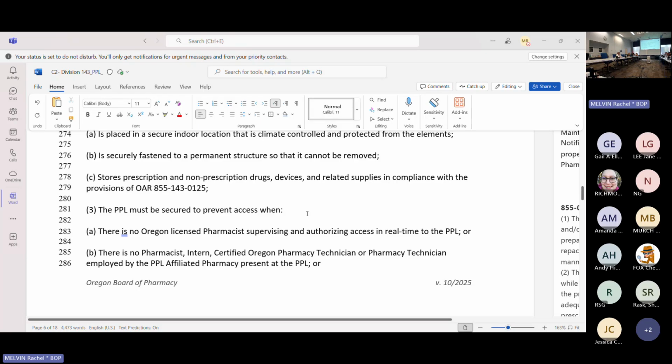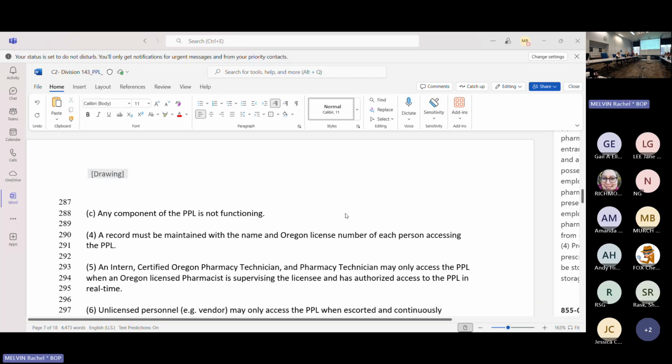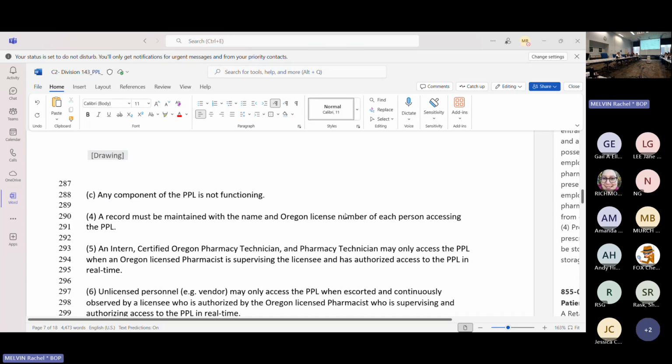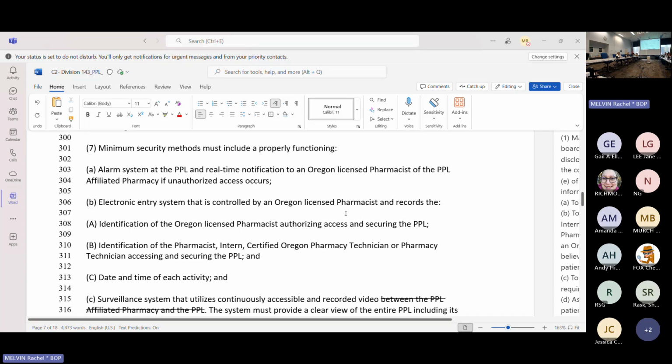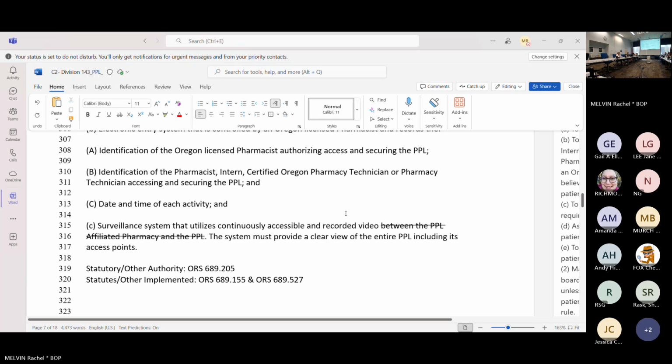Board Member Pinedo. The big C, the date and time of each activity, falls under the record keeping of everything, and who's entering and who's exiting and who's doing what. Staff Member Ekman, yes, sorry, again, the way these rules are constructed, there's a lot of repeat potentially, even though this is security, it's talking about security records too. So we might have some overlap in discussions too. I apologize.